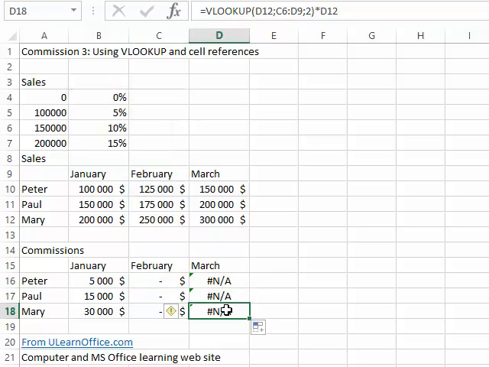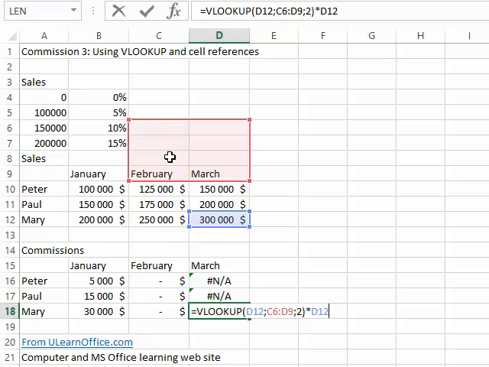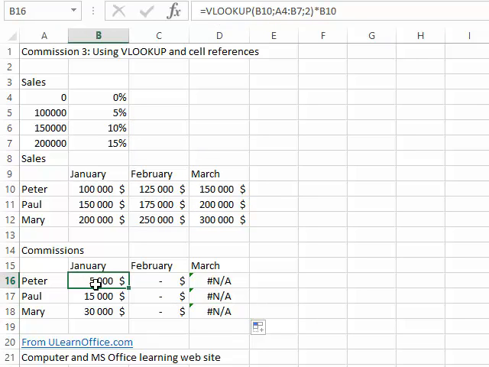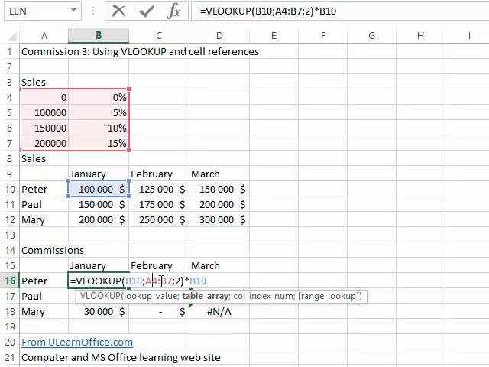Let's go see the last formula here. I press F2 again. Look how off it is. It's off 2 rows and it's off 2 columns. So that's not good. I need to fix the referencing for the table, horizontally and vertically, because I'm copying it not only left to right but also up and down. So let's go back to our original formula, which is in B16.